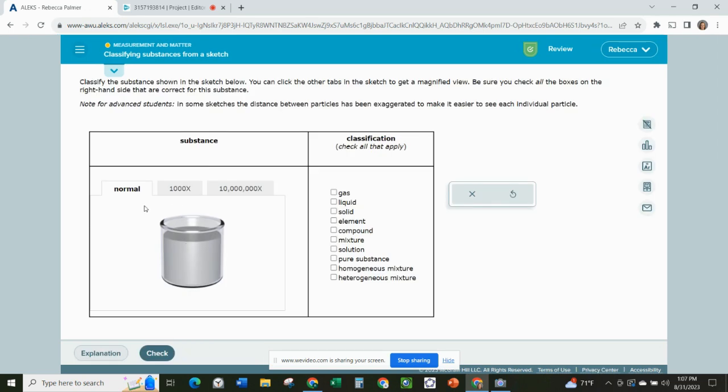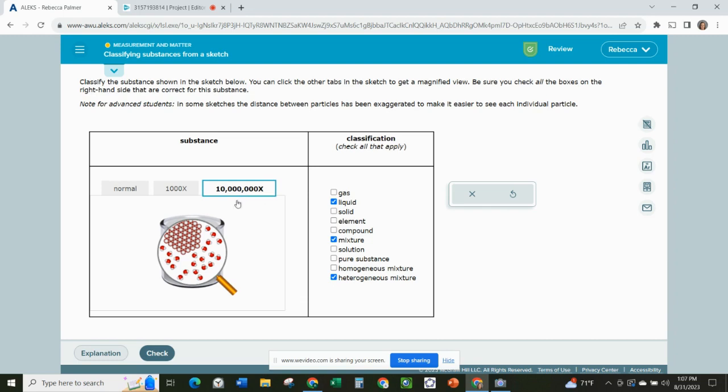So this one, again, looks like a liquid. Then let's zoom in a little bit. It has little floaties. So that one's probably going to be some kind of mixture because there's floaties. And it's probably going to be a heterogeneous mixture because at this level, we can see these little particles. So heterogeneous means it's not very uniform. There's chunks. Heterogeneous is like chunks floating around. Not mixed on the molecular level.